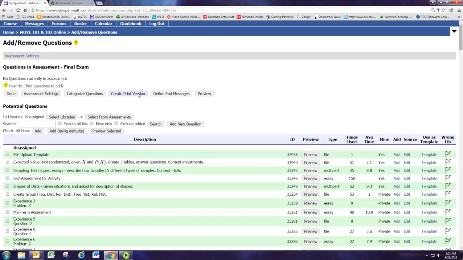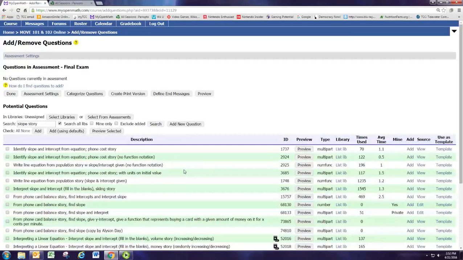And I'm going to get a question to modify by using the search field, which we fool around with a little bit. But say I want to get a question that has to have the student find the slope of a line and then interpret it in a sentence. Okay, so I know I want some kind of application or scenario, and I'm going to then search for slope because I want it through slope, and the word story is sometimes used for applications. I want to search in all the libraries and let's see what we come up with.